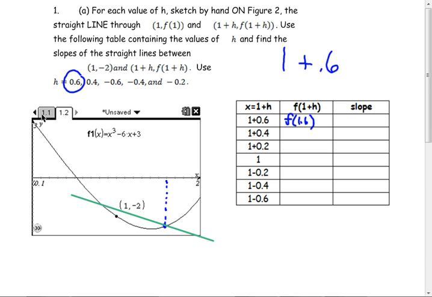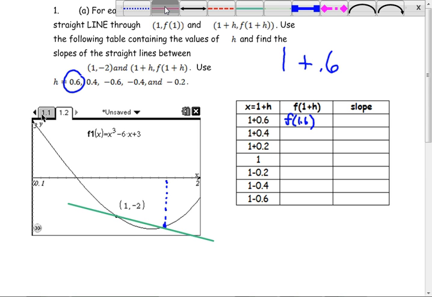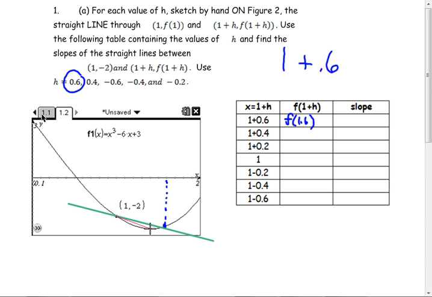Except that I got to fix my line. No, I don't want to translate it. There it is. There's my secant line. Don't give me segments. Give me lines because you won't get the patterns otherwise. And then I'm going to do it for 0.4. It's that in pink. So I'm going to start here and go to 0.4, which is somewhere around there. And you can cut it right off of your paper if you want. Looks like that might be about there. Okay, so you're going to put in all these lines. And we're going to find the value of f of 1 plus h, and we're going to find the slope. How do you find the slope?